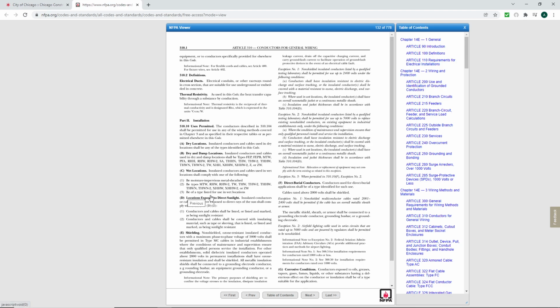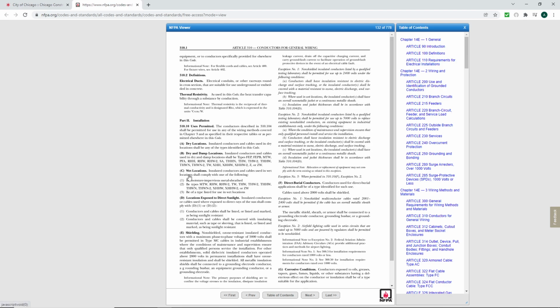Be a listed type, be listed for use in wet locations. Now there's a ton of cables that are actually listed for wet locations, but in this case, it shall comply with one of the following. So that's the biggie.